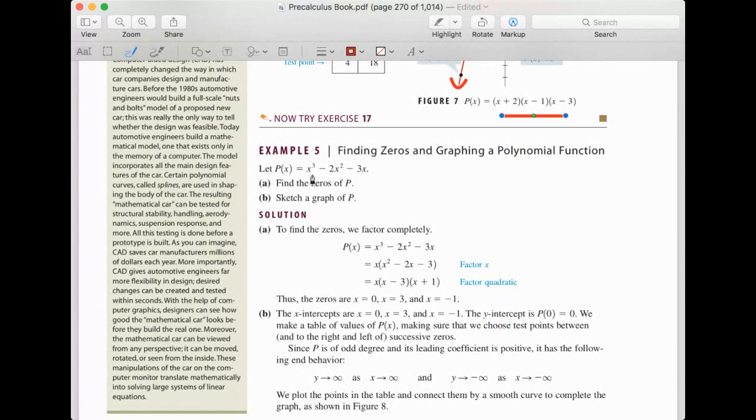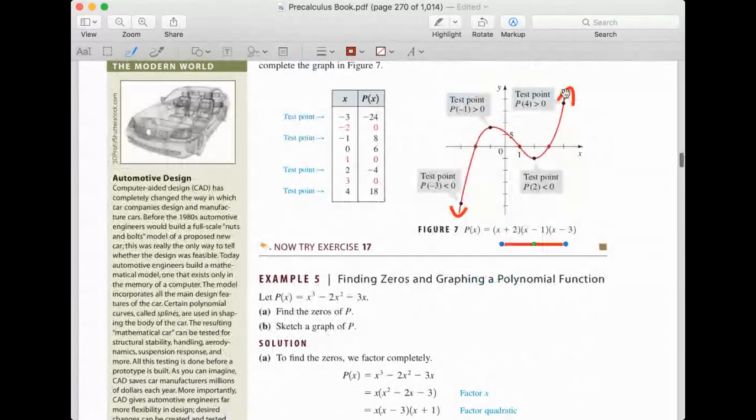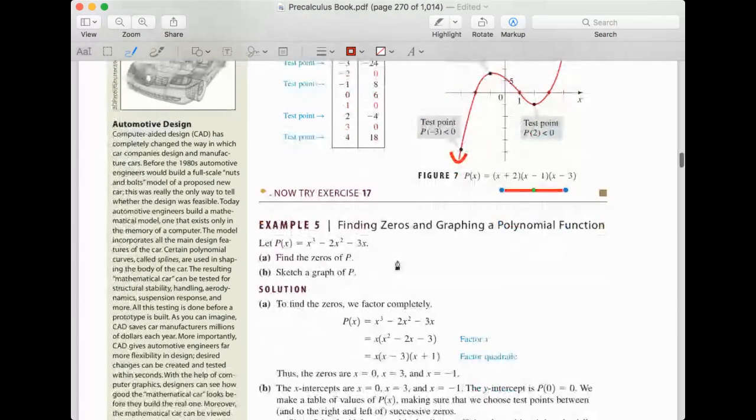Let's see this function. Polynomial degree 3 again. We have x cubed, and we know the leading term is positive. Again, we have this kind of trend, right? With our right hand going above, going up, going to the sky, our left hand going down to the floor. We have this kind of shape. But let's figure out our y-intercept and x-intercept.